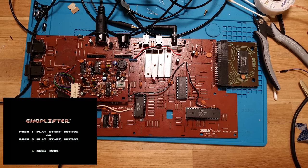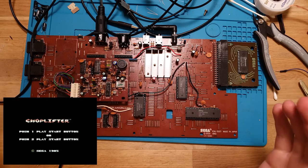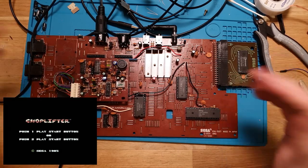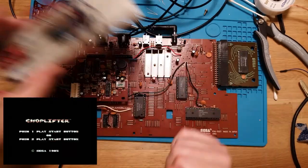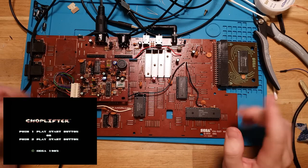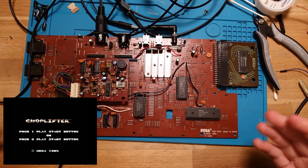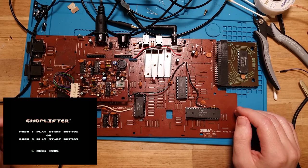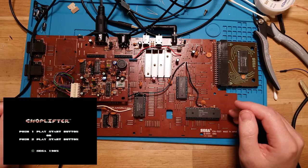Oh, I am freaking so excited about that. Oh, that is so cool. I don't even have a joystick connected or a keyboard or anything with which to play this, but that is amazing. CPU. I don't even have words for how happy I am about this. Okay, so I'm going to button this up and put it back together. I'll probably play some games because yeah, this is fantastic.